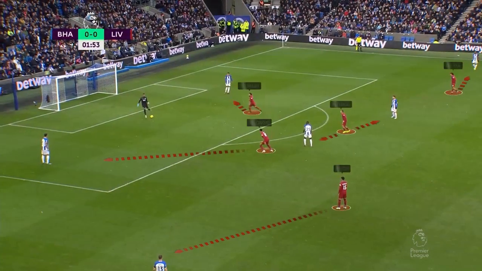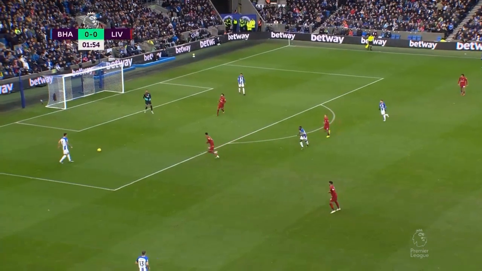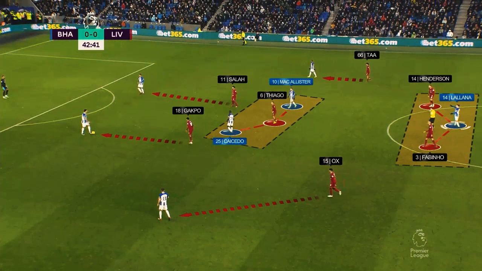So Liverpool wanted to press Brighton high and try to make their deep line playmakers ineffective. So with Gakpo and Salah pressing Brighton's centre halves, Chamberlain and Arnold closing down the fullbacks, Klopp tasked Thiago to cover both pivots, keeping close attention to Caicedo. This meant Fabinho and Henderson kept a 2 versus 1 overload on Lallana.